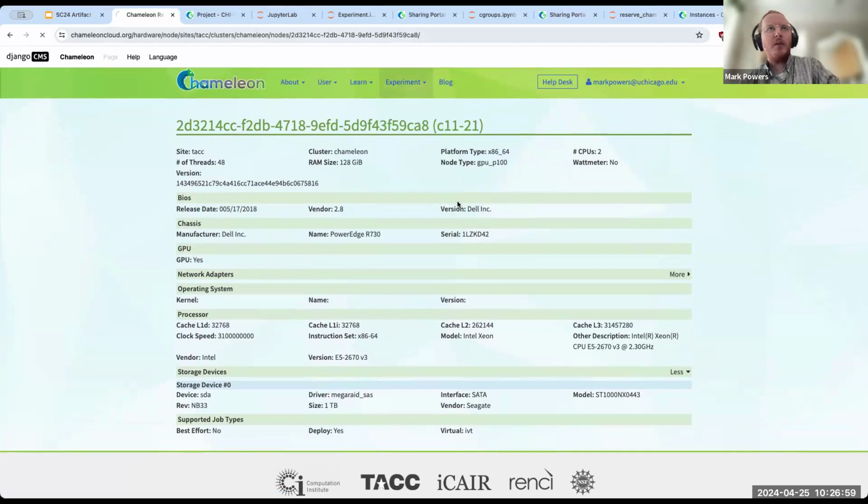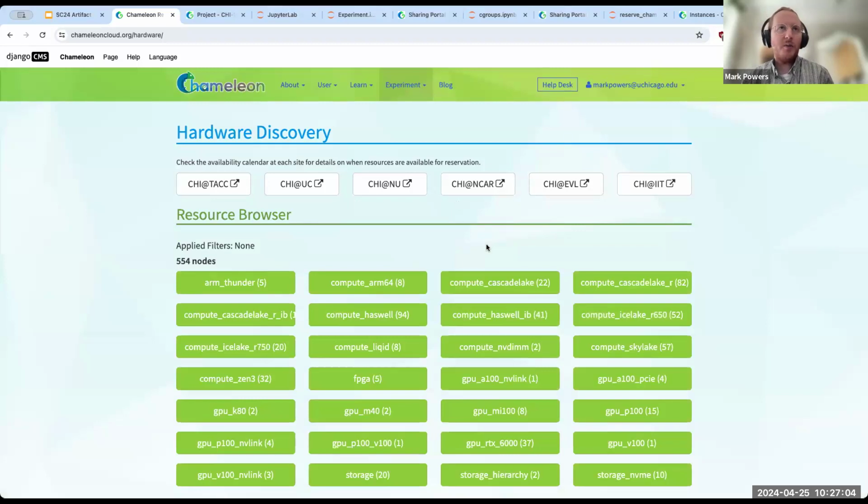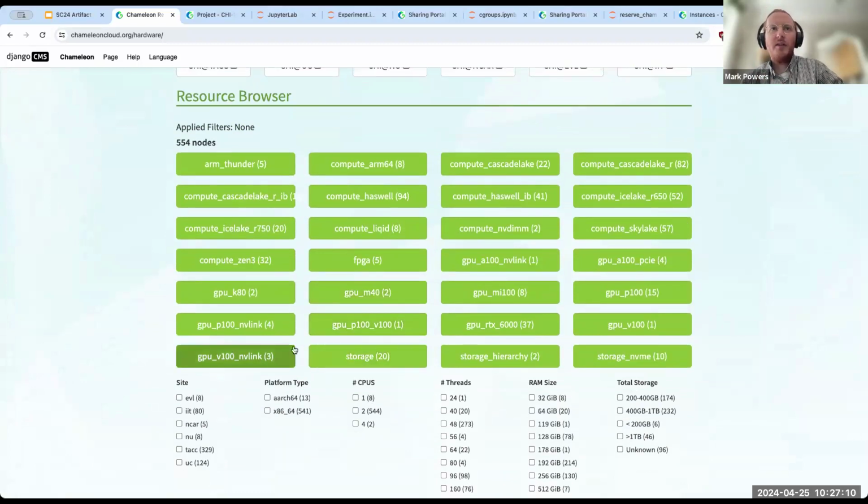Let me go back to that hardware discovery. So when you go to actually use one of these resources on Chameleon, there's two ways to think about it. If you just want something that fits a general category, that's what all of these different node types are. Like I just showed off a P100.